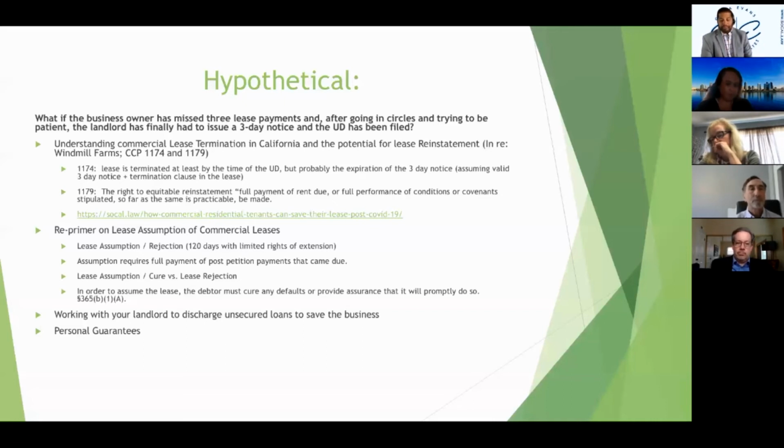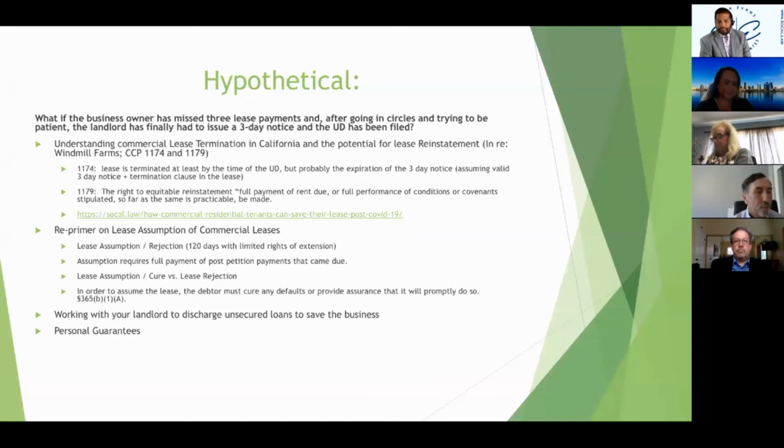Those are, I think, some of the contours of a lot of the cases that we're going to be facing. So if you're advising clients in this environment, a best case scenario in my mind would be, look, you're going to have to come up with some money to reinstate this lease if you want to proceed, because without that, you're not going to have a business.